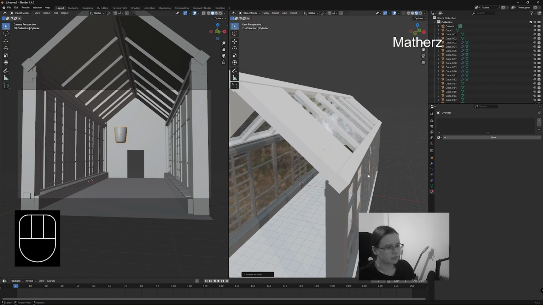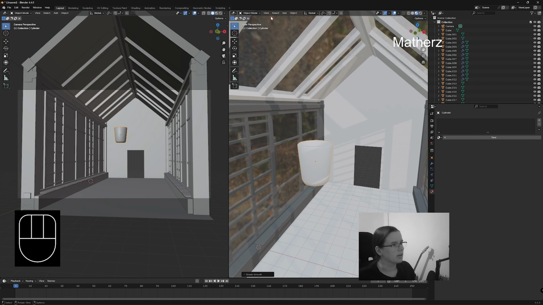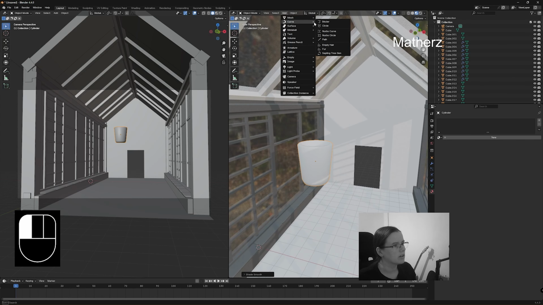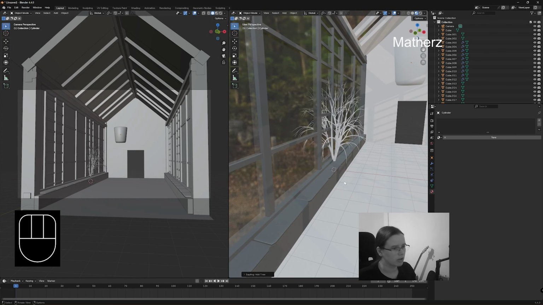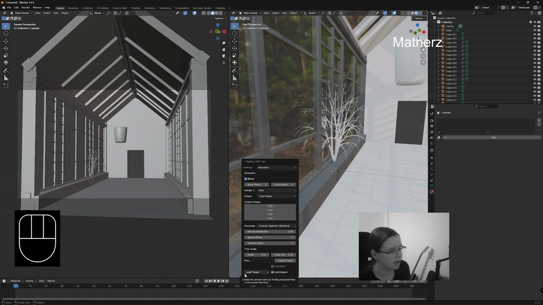So did I add the tree? No, I did not. So let's go to the curve, sapling tree. So now you'll notice that the tree comes up in the corner right here. Don't do anything with it just yet, because this little part right here needs to be amended. Because if you don't amend this, the trees will disappear and this box will disappear. Well, the tree won't disappear, but the box will. So what you want to do is load preset.